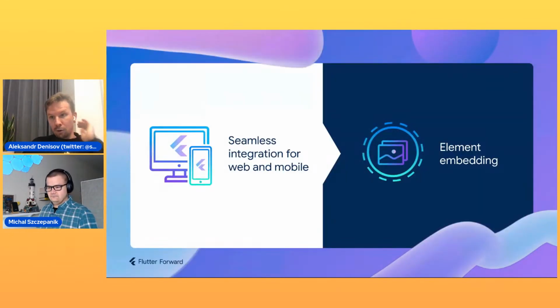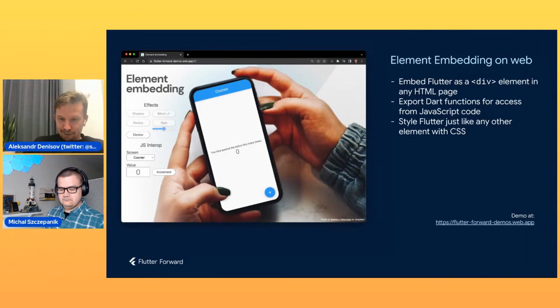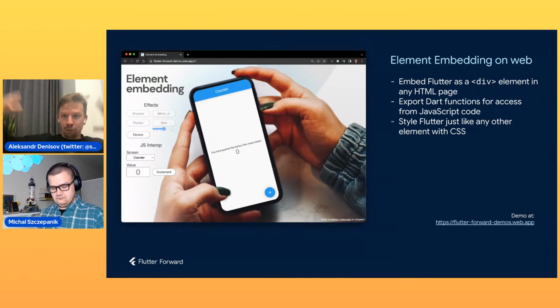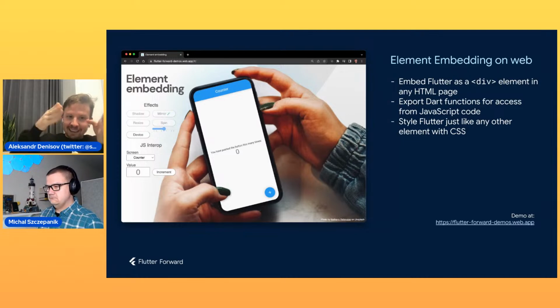So let's move on. Seamless integration for web and mobile. Yeah, an interesting topic. I like it very much because they demonstrated a couple of new experimental features. One of them, if you remember, before Flutter for Web could work only as a full application in your browser. Now, if you take Flutter from the master channel, because for the unstable channel it doesn't work, you can try this experimental thing, and you can embed your Flutter application inside your web application as a div element.